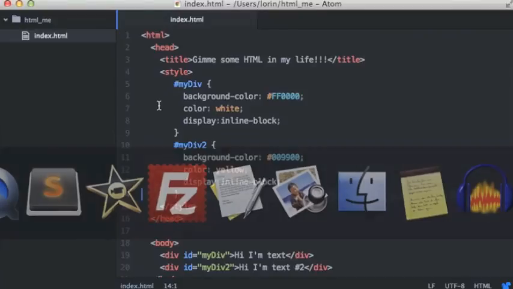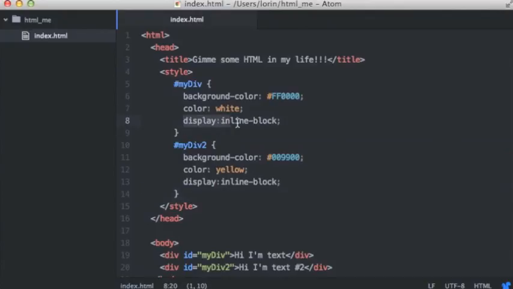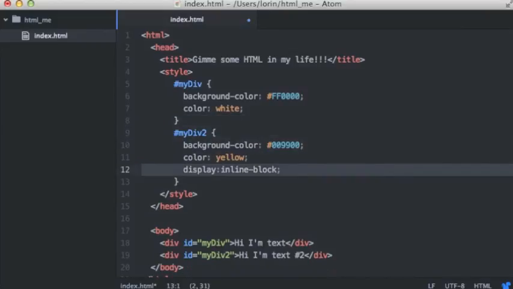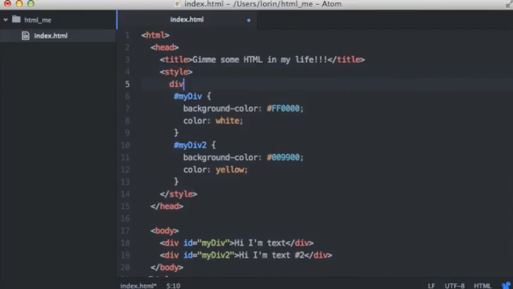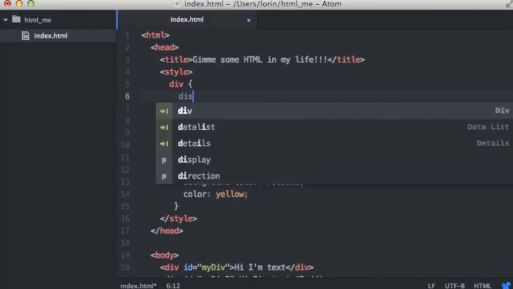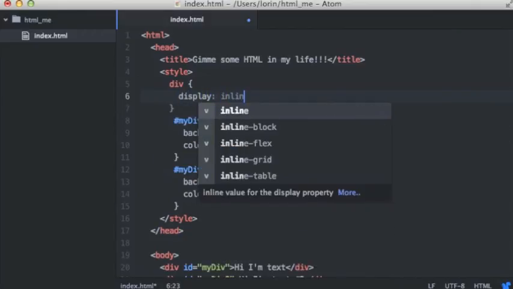There's a lot more to the story, as you might expect. Like let's see, if I had all divs on the page, I want all divs to behave in this way. I want them to go against the grain. Don't do your normal thing of being a block element. Instead, all divs do this thing instead. Instead of having to replicate this twice now, my div and my div 2, I could say that there's a style just in general for all the div stuff out there. And then anything that's a div, do a display of inline block.